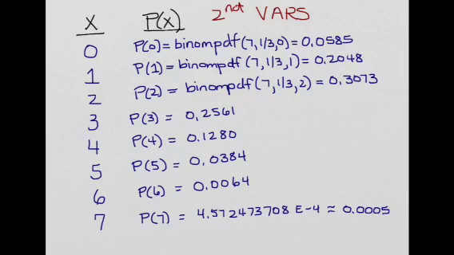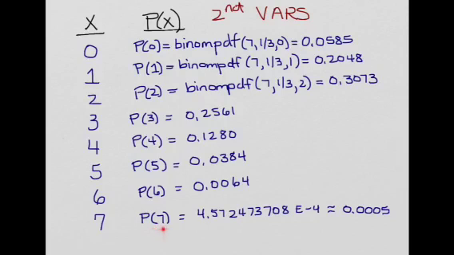So now try this on your calculator. Again, use binomial PDF. For the next one, we're looking for 3 successes, so it's going to be 7, 1/3, 3, and you should get 0.2561. For 4, you get 0.1280. For 5, it's 0.0384. And you can, of course, pause this video if you need to in order to type that all in. I don't think you can type quite that fast as I'm going. Probability of 6 successes is 0.0064.